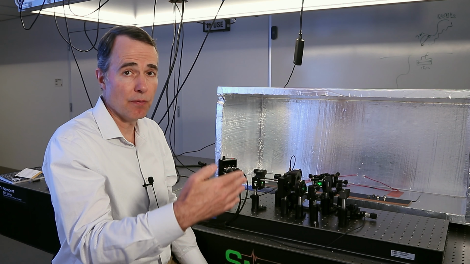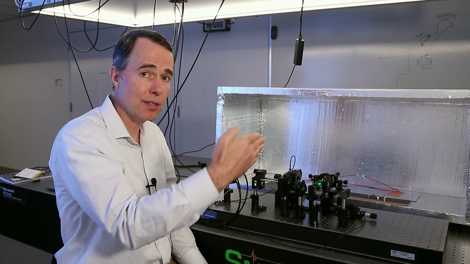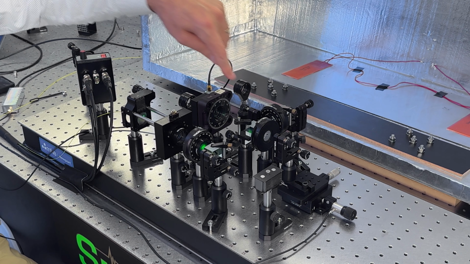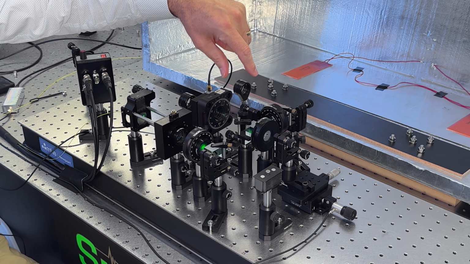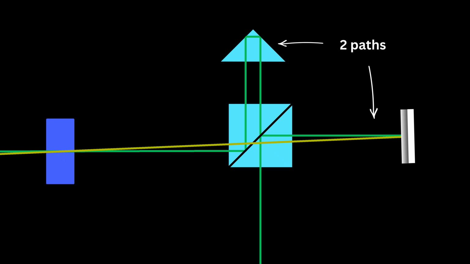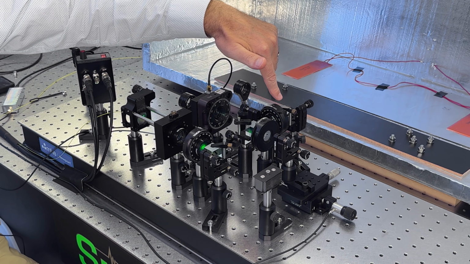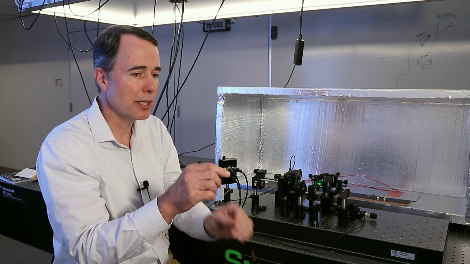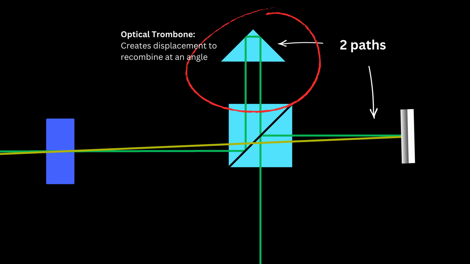The light leaves vertically polarized, which means that it oscillates like this as it propagates towards the interferometer. When it hits this interferometer, then it splits in 2 different paths. And those paths are really important because they each play a unique role. Along this path, we take it through a quarter wave plate followed by a right angle prism. And what that right angle prism does is we shift it so that the beam coming back is slightly displaced relative to the beam going in.